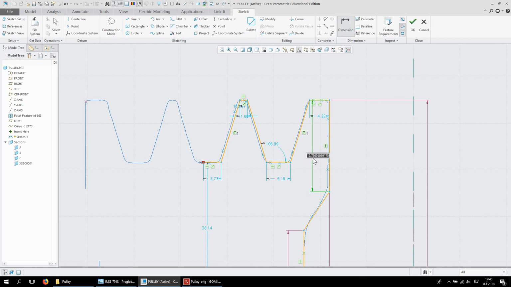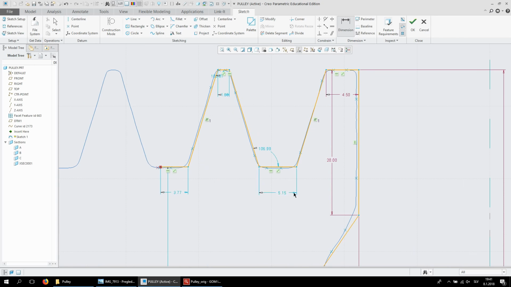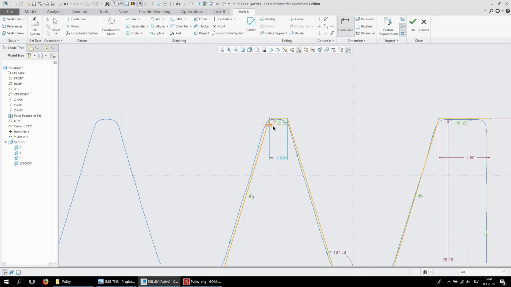So this can go to 20 maybe, and then here we pull this one a little bit to the right, so we should increase this number to 4.5, and let's take these angles first. So how is it, 107, and oh yeah, here it is, the other one, 107.